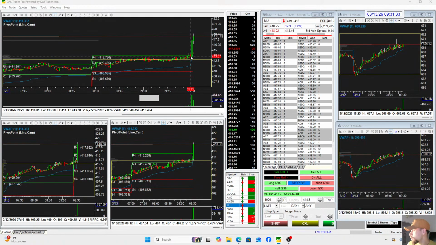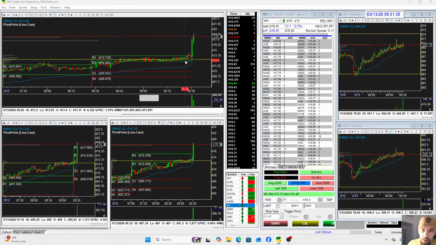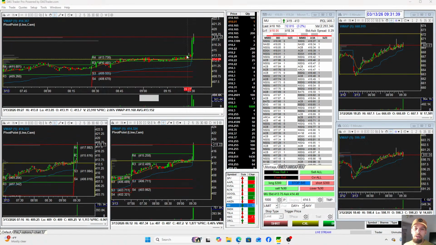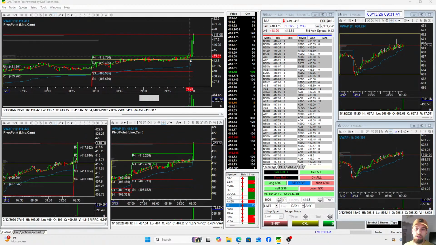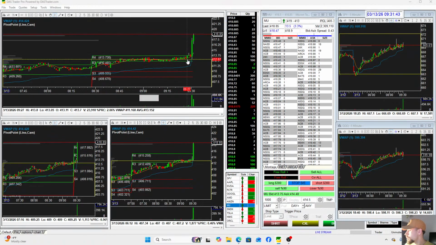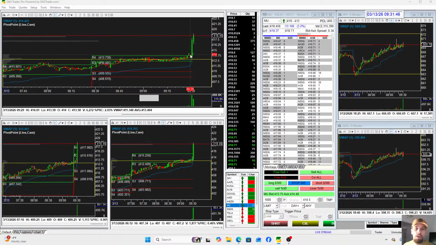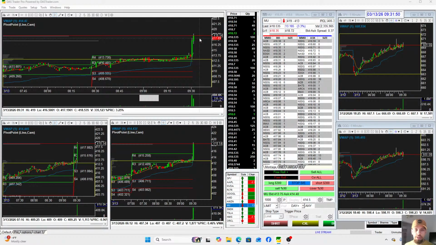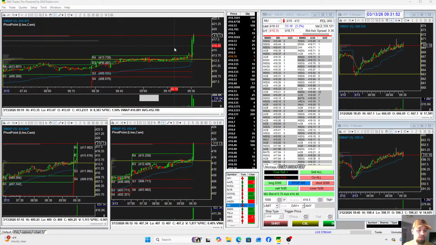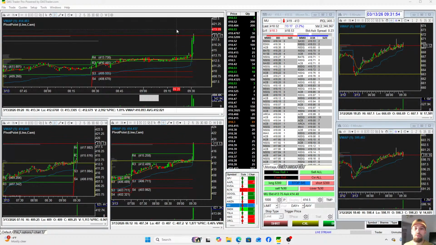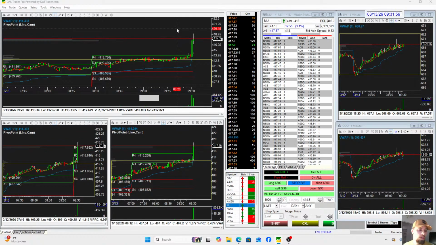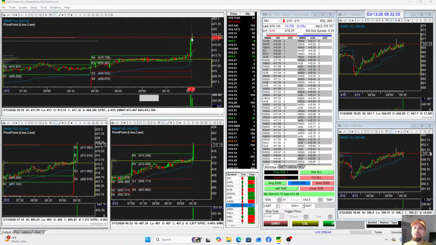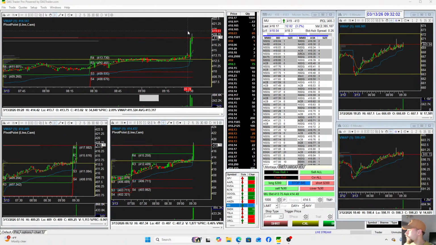I normally don't trade the first 5 minutes, give or take. Sometimes I do, if there's very obvious signals. A lot of times the volatility is just a bit too much for me personally to take an open and range break within like the first minute or two. 420 has a nice limit order, 20,000 shares. It's the next big limit order, so I won't be surprised if it gets up to 420.